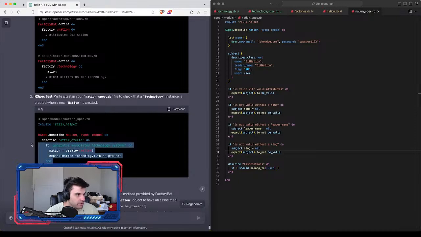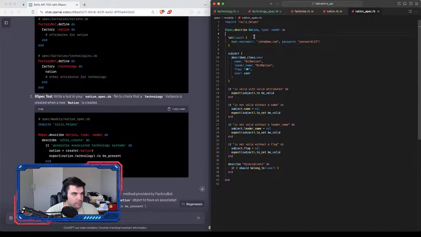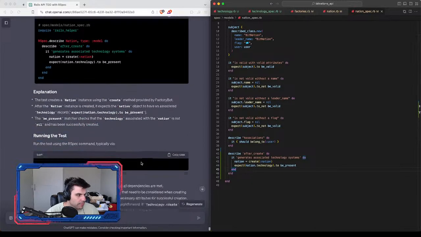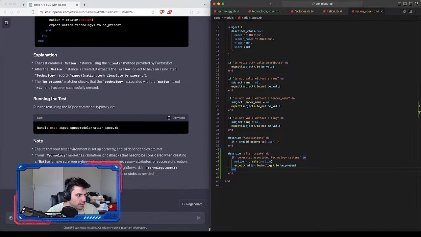Describe after create. Describe class. And make sure that the nation is valid and that it belongs to a user. And then we're going to get over here after create, generates associated technology systems. Hey, let's see if that works.